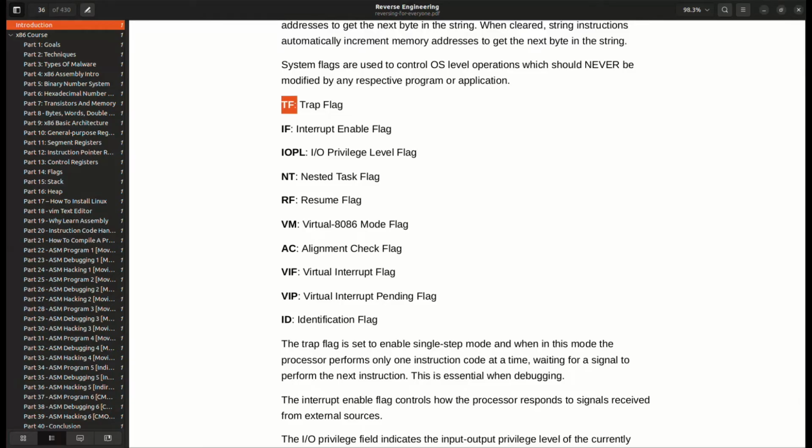TF trap flag, IF interrupt enable flag, IOPL IO privilege level flag, NT nested task flag, RF resume flag, VM virtual 8086 mode flag, AC alignment check flag, VIF virtual interrupt flag, VIP virtual interrupt pending flag, ID identification flag.